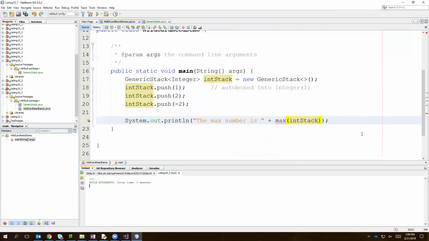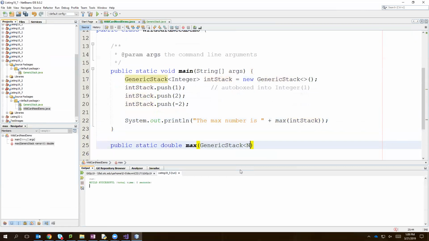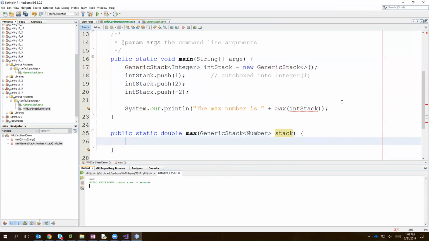Now, right now, we haven't developed our max method for this class yet, so we will. That should be all we need for our main. So outside of our main, let's declare our max method. So this is kind of interesting in our application here. We want to demonstrate the need for a generic capability, but we're using generics.